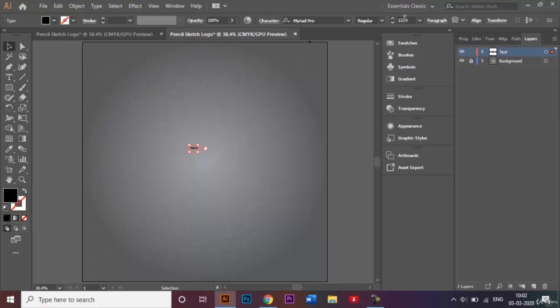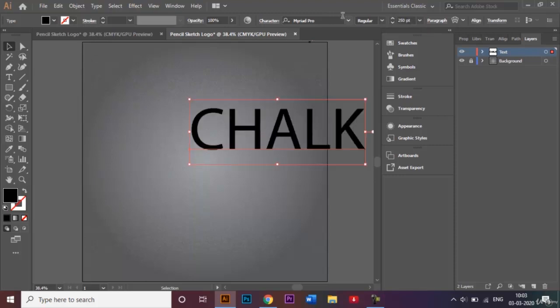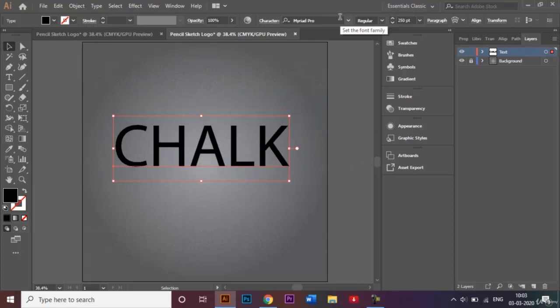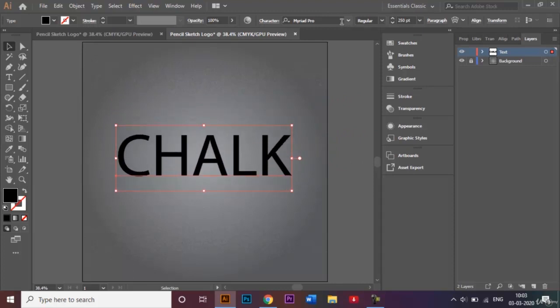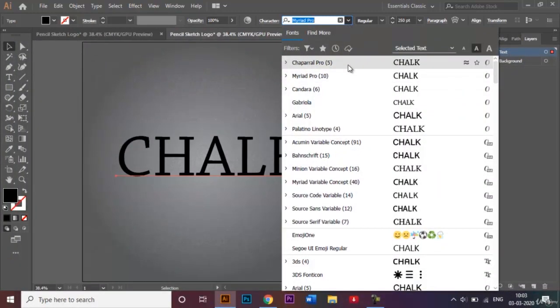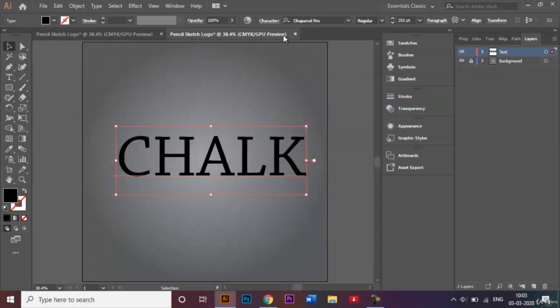I'll first change the font size from 12 points to 250 points, bring it to the middle of my document, and change my font style to this one which says Chaparral Pro.